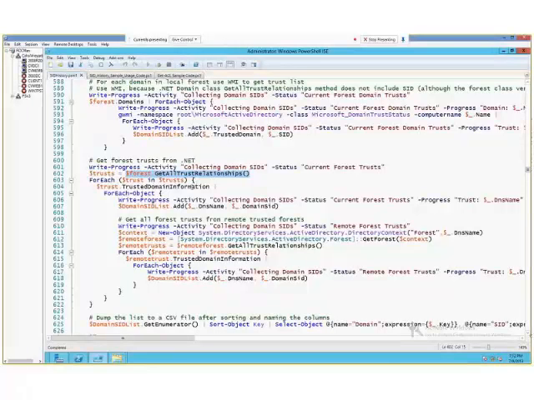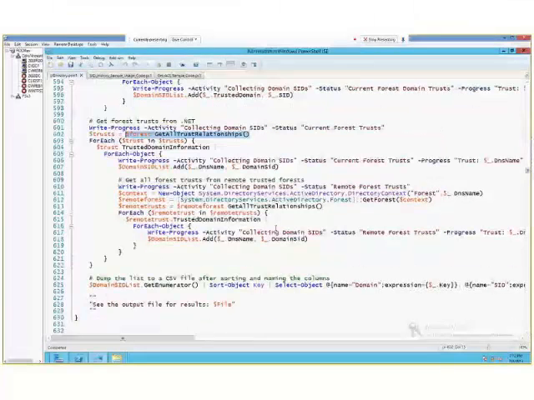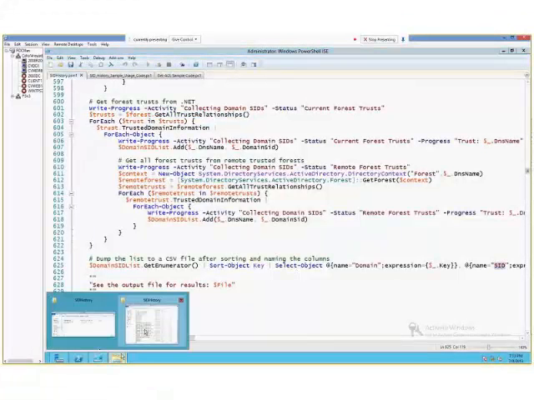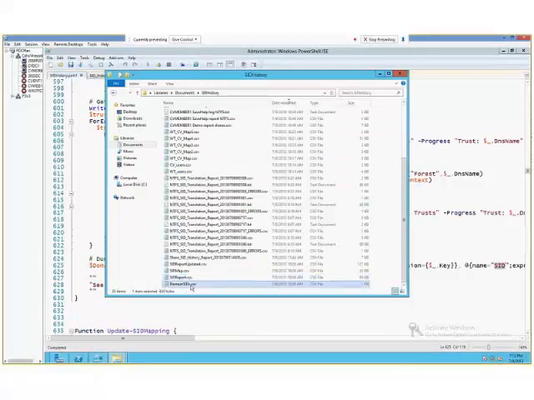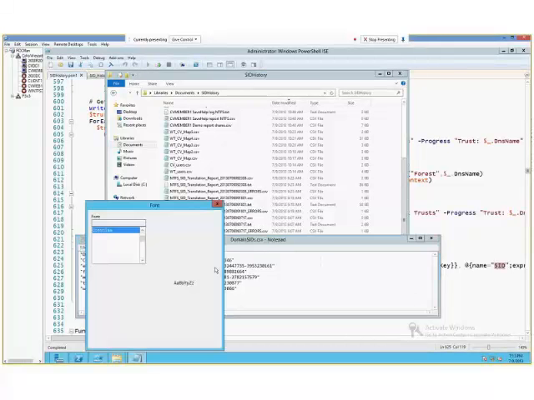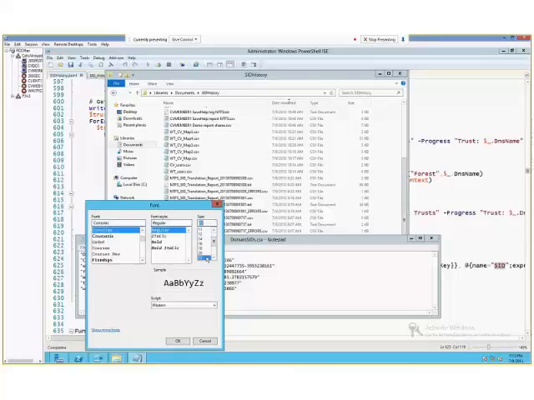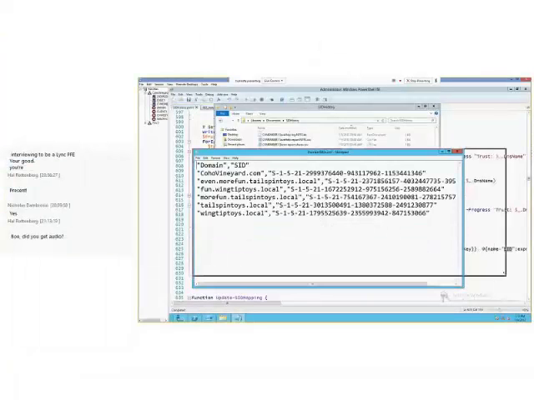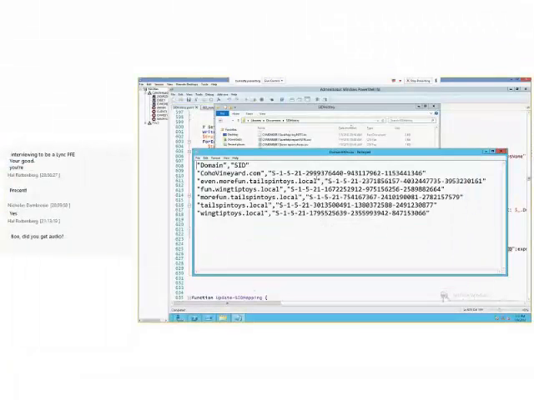And then I go through every one of those trusted domains, and I try to enumerate the trusts from those domains as well. And at the end of the day, we end up with a hash table here that we dump out with domain and SID. And what that looks like here is the DomainSIDs CSV. And let me change the font size up on this a little bit so you can see it. And what this file looks like then is it's got a list of all the domain names and all the domain SIDs all across the forest and all the trusts.